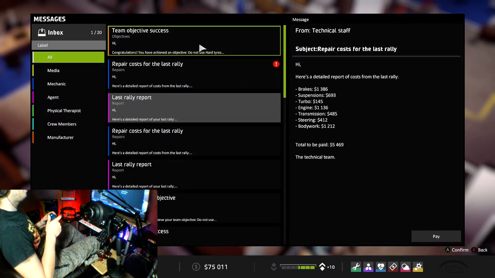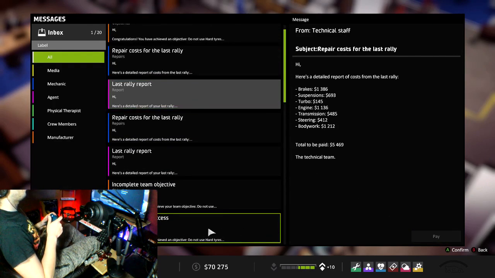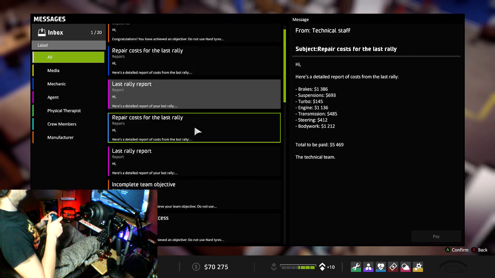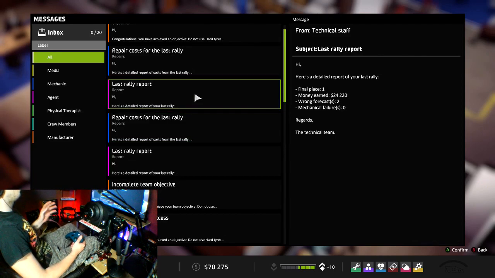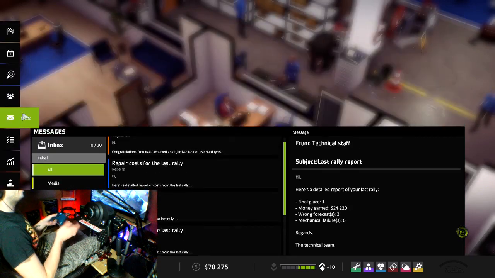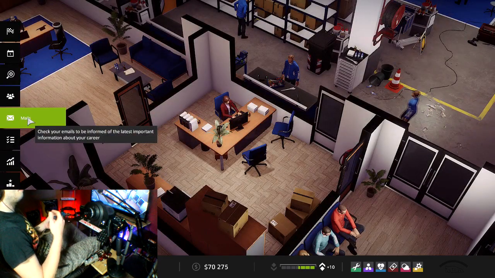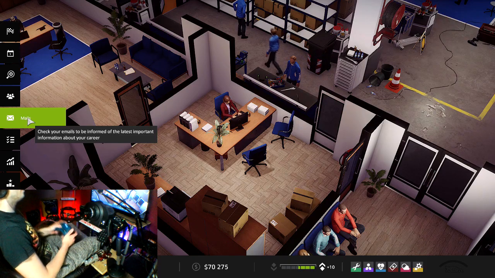Moving over into emails. If we go into our repair costs, we only spent $5,469 on that last rally for repairs, so we're really starting to get a nice bank built up. We're actually over $70,000 now, which is pretty decent, I want to say. I haven't actually watched any other career playthroughs, so I don't know how good that actually is, but compared to how my WRC2 career has been going off camera, that's pretty amazing.